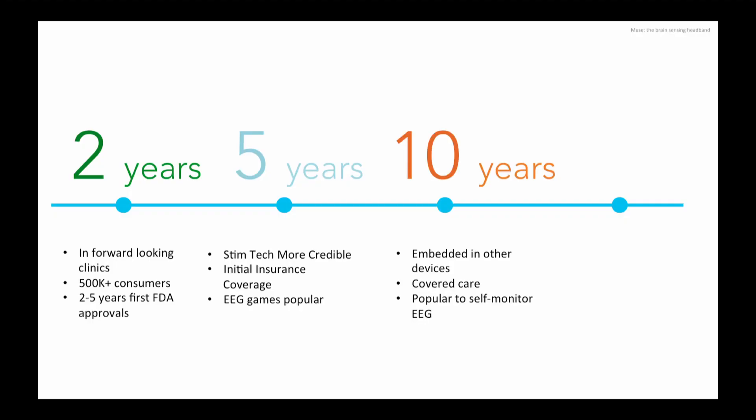By 10 years down the road, these devices are going to look very different — significantly smaller, maybe just a simple tattoo like from MC10, or embedded in things like Google Glass. It's going to be standard for the average consumer to monitor their EEG. By 20 years down the road, this technology is going to be a natural part of our daily lives. Our technology will know what's on our minds and use that data to present it back to us. Anxiety and depression won't be something where you take a pill — your iTunes playlist will detect your mood and suggest music that in the past has made you calm or happy. Our technology will create constant interventions to help support us in our daily lives.